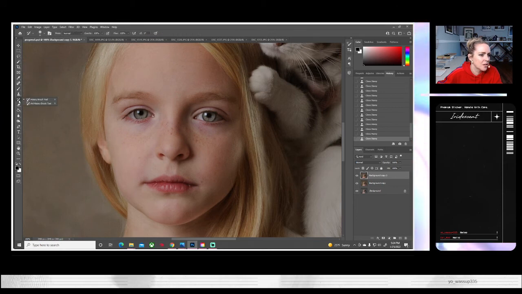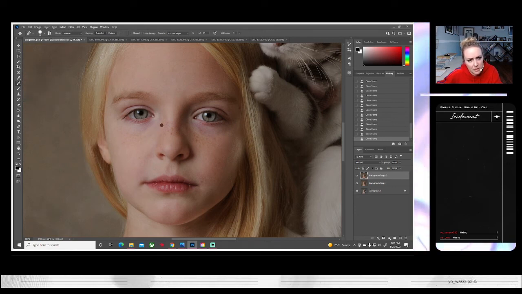I don't use it very often. Apparently not, because I don't know where it is. But it just grabs information from the pixels surrounding you, and is it? It's not magic select. I don't know. Apparently, it's not that important. Spot healing. That's what it is.